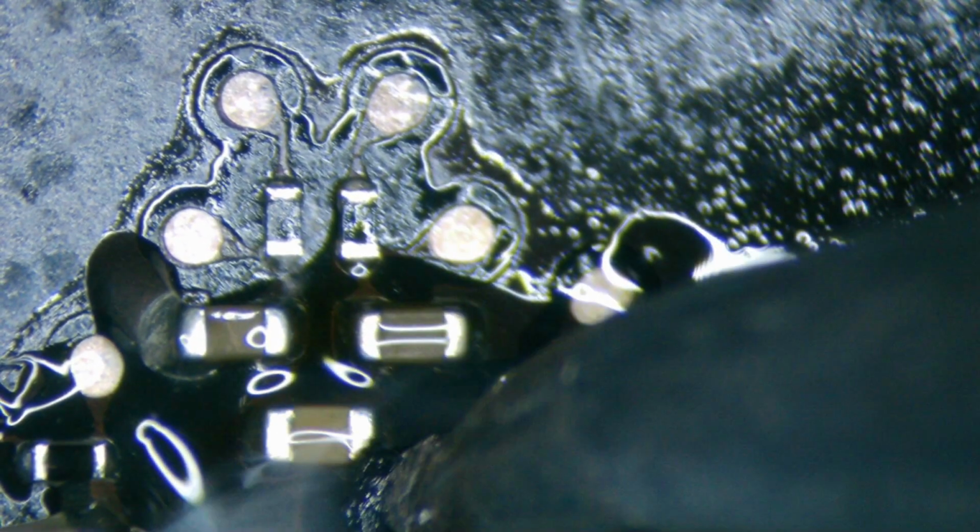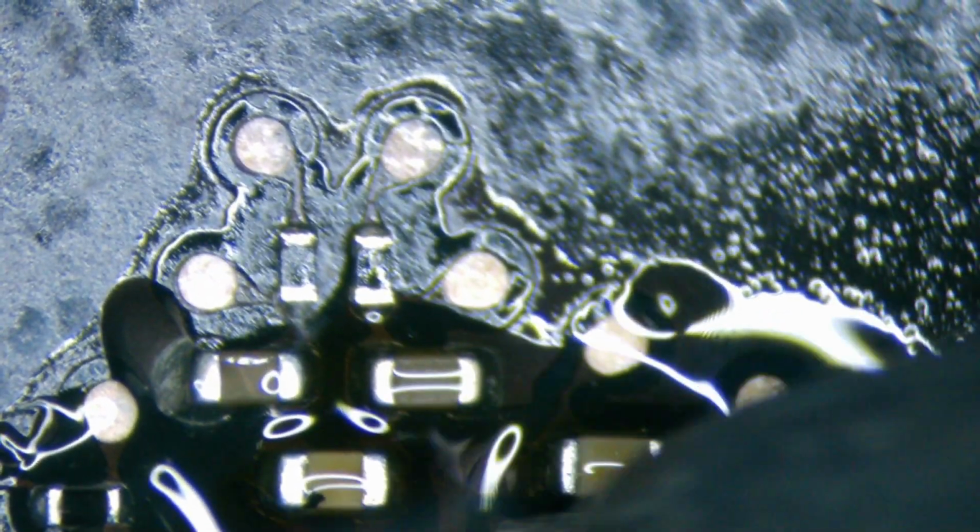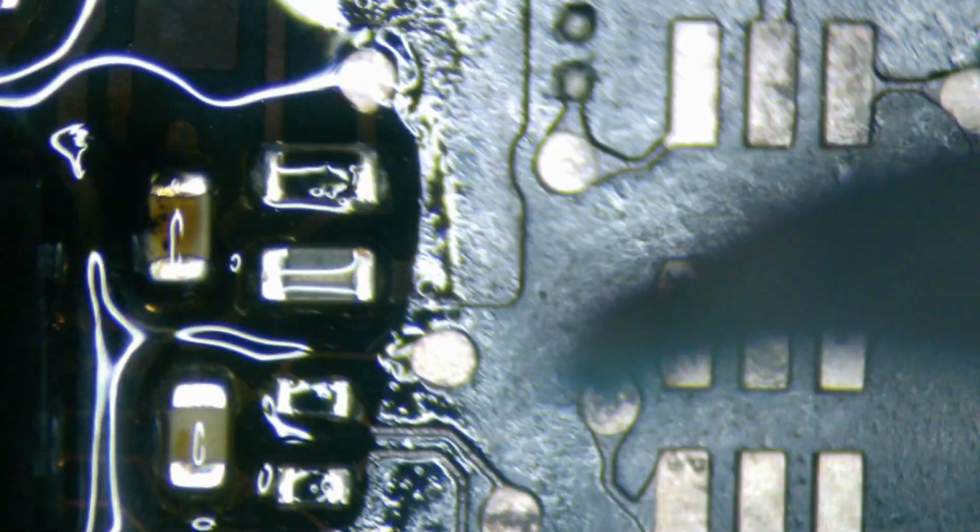Now, we're also going to be touching up each of these solder joints. So obviously a little bit more flux on it, and we're going to use a hot iron with some solder. We want to make sure all these connections are perfect, because for a chip at this level, you have to make sure that this is absolutely perfect. You can't really rely on just the hot air to make sure all of those solder connections are absolutely perfect. So the best way to do that is to use a hot iron with some solder.